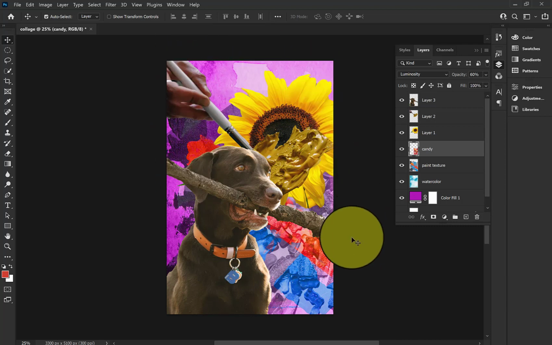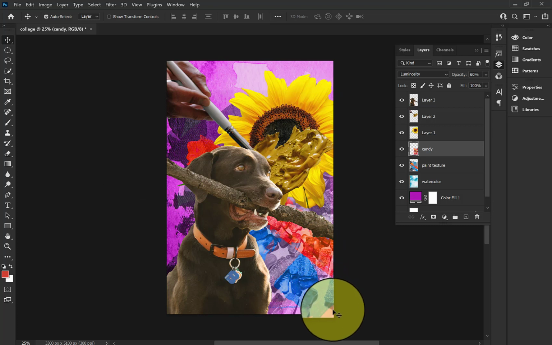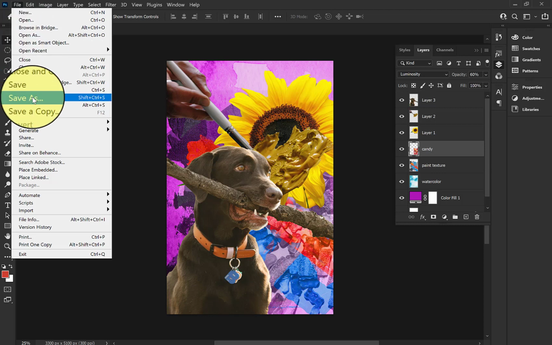So what I'll do is save my final draft in PDF format. PDF is basically the standard for any project that you're going to print. So I'm going to go to File and Save As. I'm going to save on my computer. And then under Save As Type, I'm going to make sure I select Photoshop PDF. Please don't confuse it with PSD.